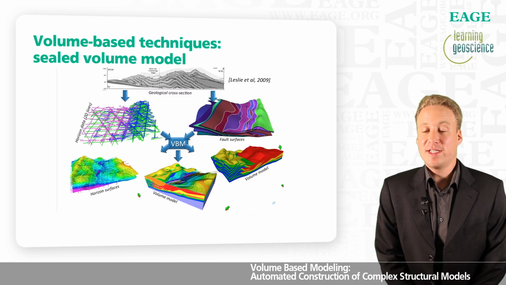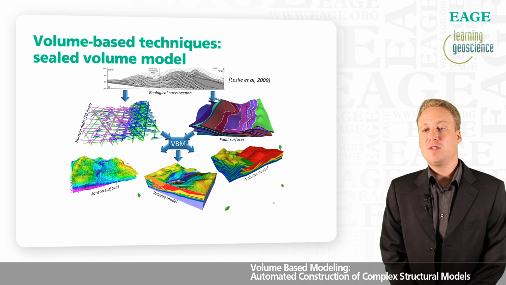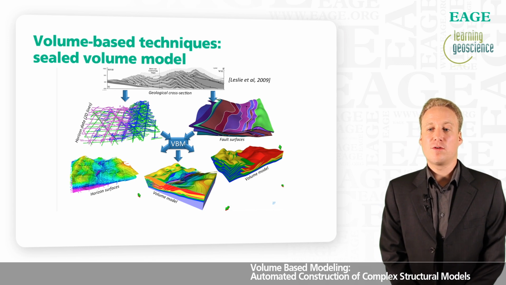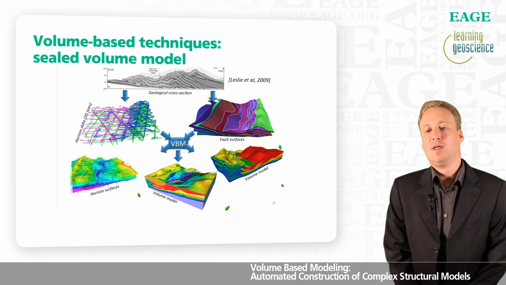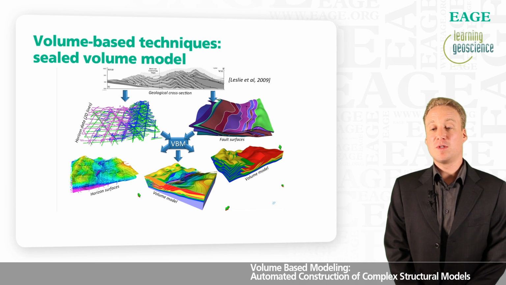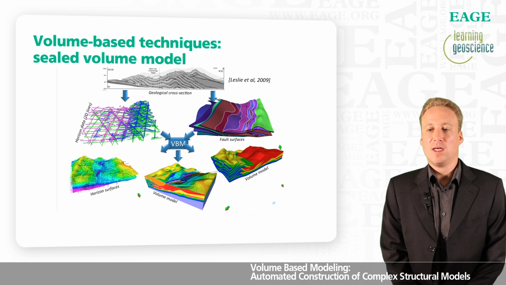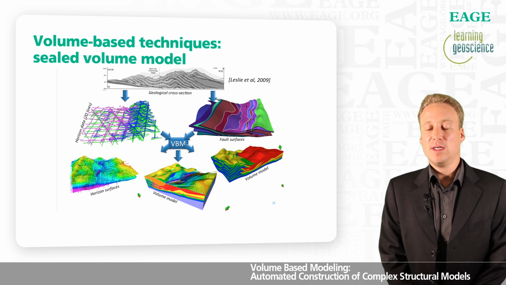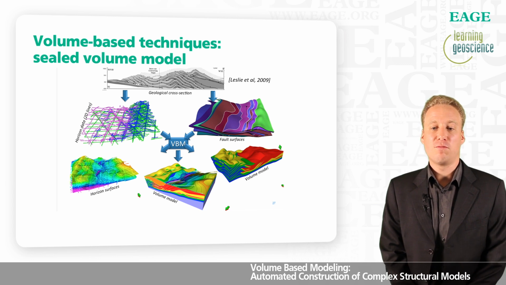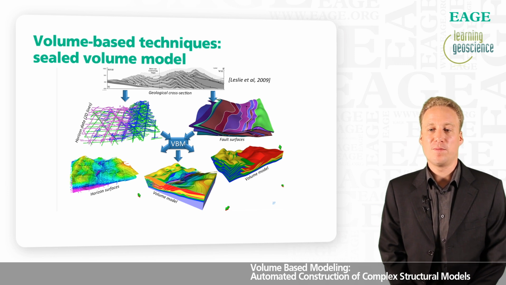So here is another example of a model created using this technique. It's based on a geological cross-section from Scotland, and we have created a semi-synthetic model, making some sparse horizon interpretation from this dataset. You can see that the volume-based modeling technique is able to handle this kind of sparse data very well, and we can build a seed volume model from this dataset.